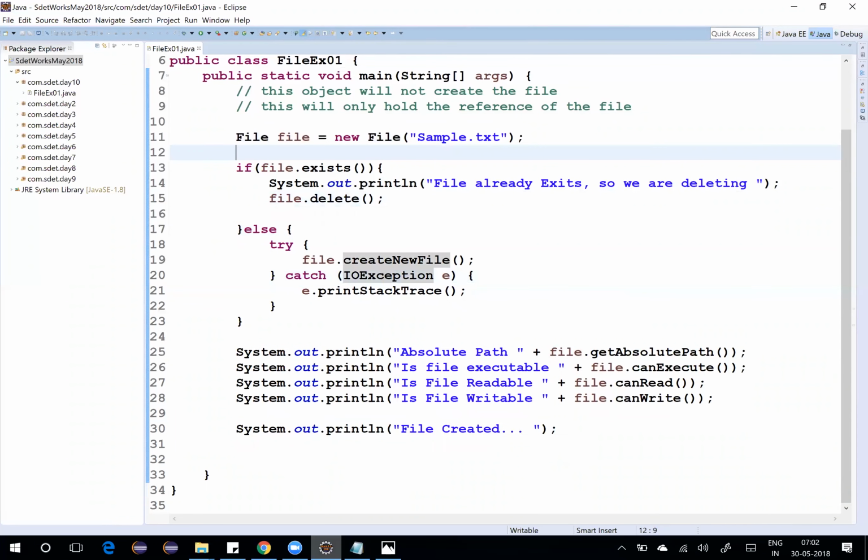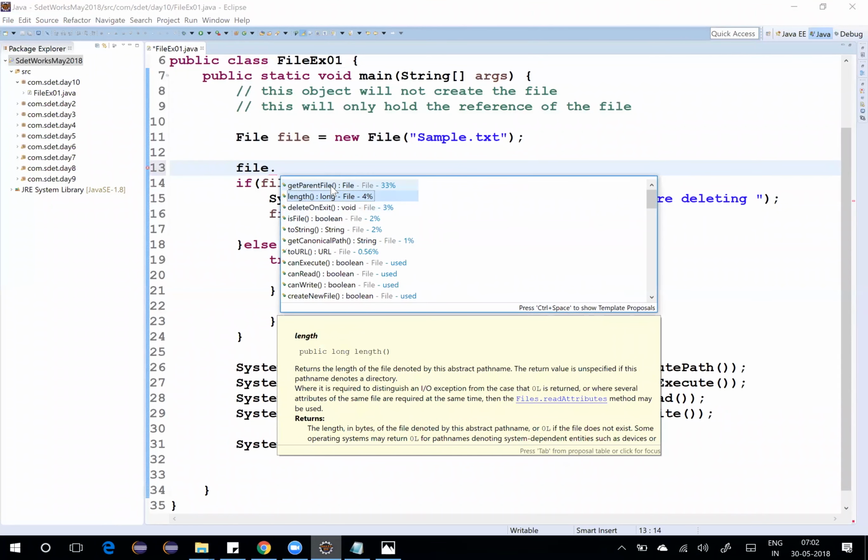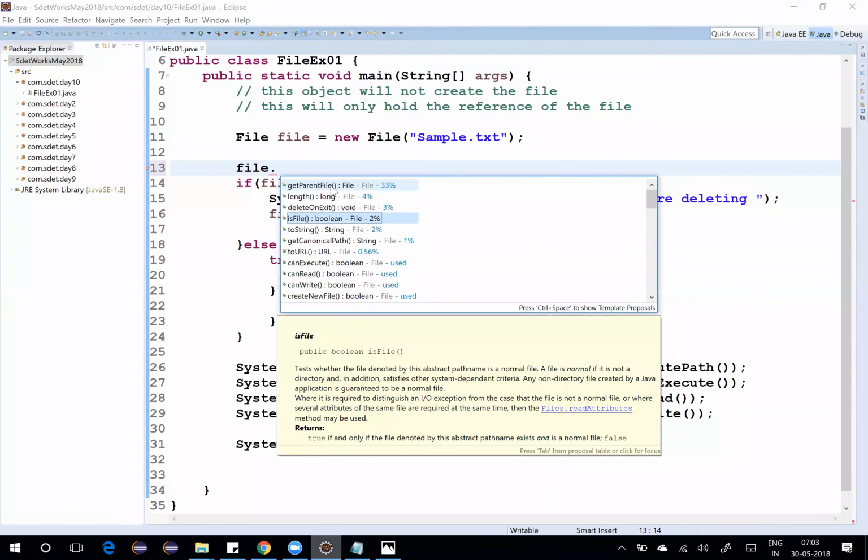We just do file dot, and just spend a minute to see these methods. If you want to get the length, or there are a lot of scenarios where we want to delete the file on exit. We are good if the file is there on the verge of execution, but we want to delete it when the job is done. Now I want to check whether what you're referring to is a directory or a file. There are a few functions called isFile or isDirectory.